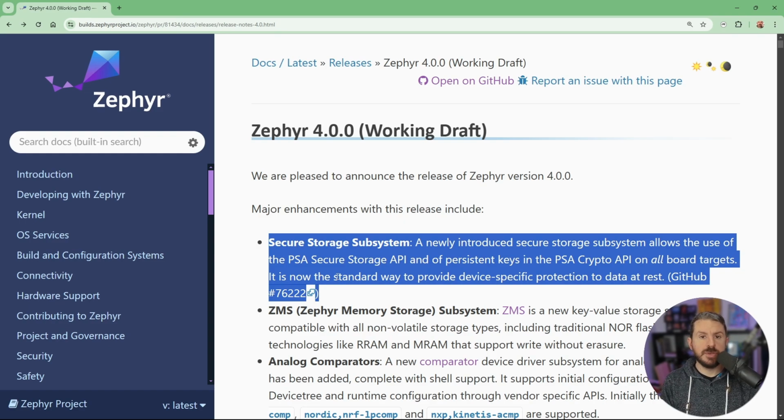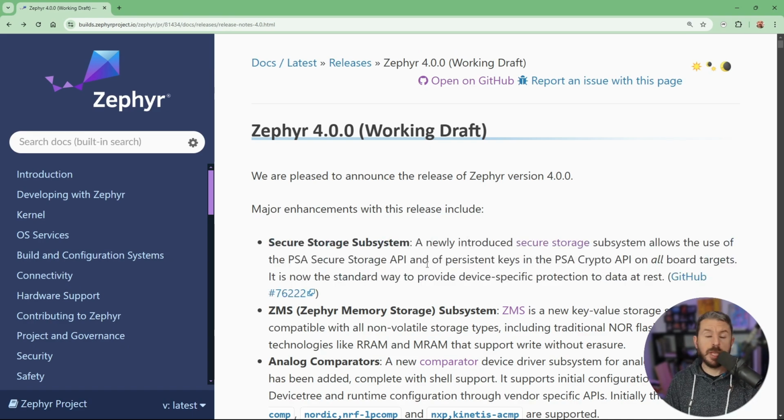And maybe more interestingly, it doesn't really matter. Ideally, you have hardware that helps you store the data really securely. But if you don't, you can still get some level of encryption by just using software. And the API is pretty transparent in that sense. So we're going to see a quick demo.